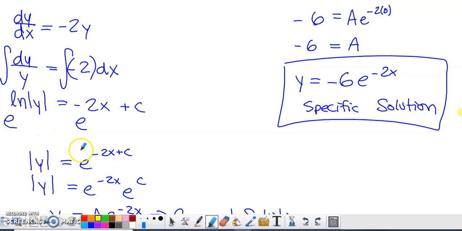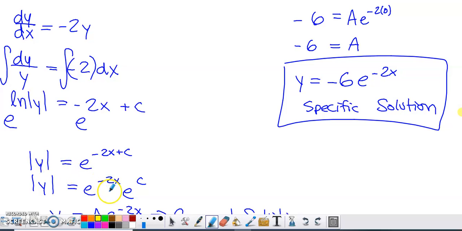So look at this line right here. After I've applied that exponentiation process, canceled the natural log and the e on the left, I still have absolute values. The reason why I still need absolute values on this line that I'm pointing at right now, look at the right side of the equation. E to a power is only ever going to be positive. You will never get a negative value no matter what power ends up here as the exponent on the base e. So because the right side of the equation is only able to be positive due to it being e to a power, the left side of the equation still has to have the absolute values there so that it is also only ever positive.